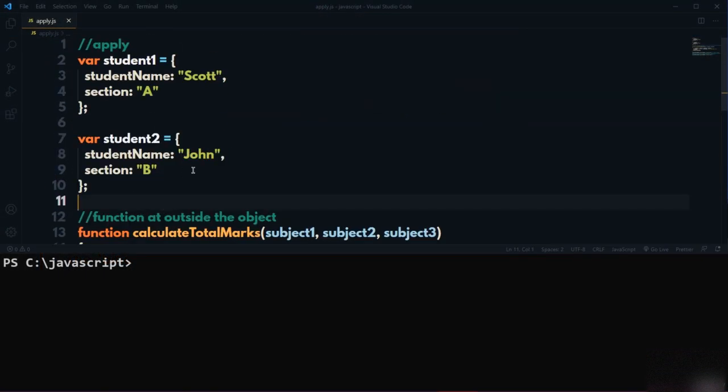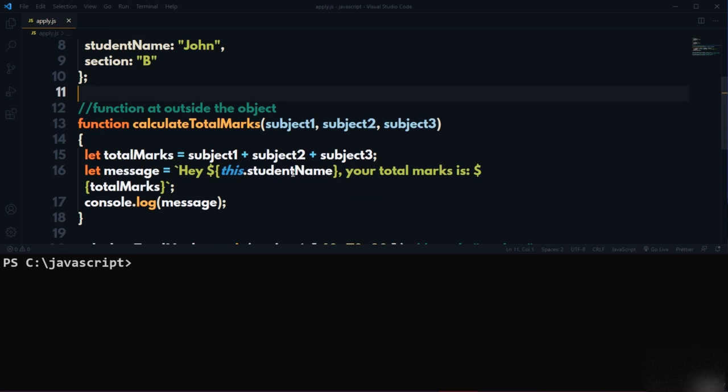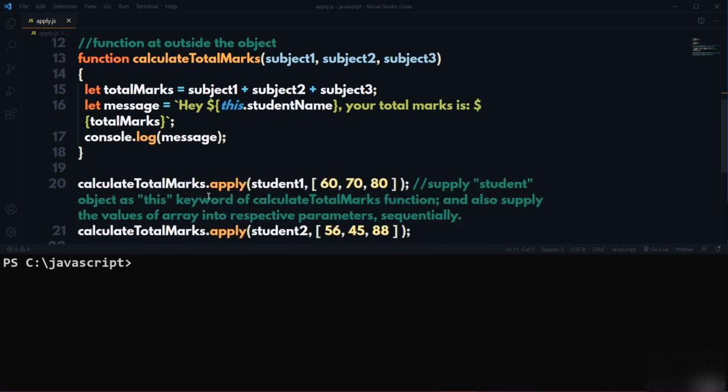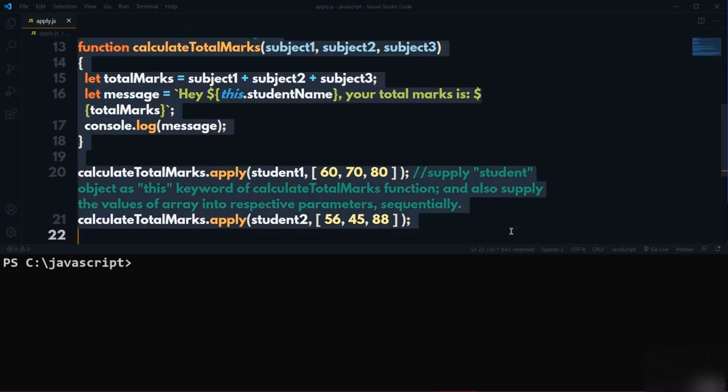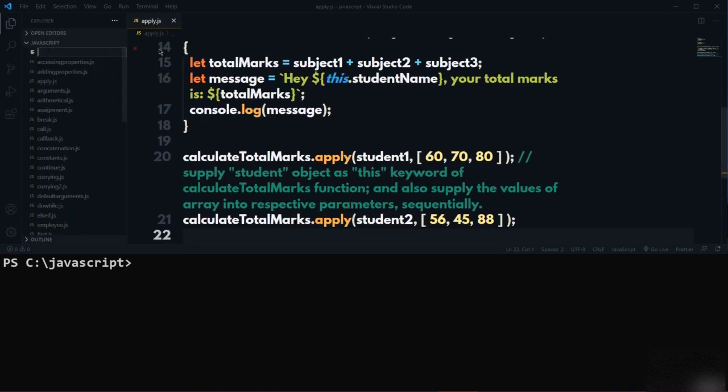So in the previous example, we have two objects like student1 and student2, and we have a function called calculateTotalMarks, and we are invoking that function by using apply method. Let's redo the same by using bind method. So let me copy the code of this. Let's create a file that is bind.js.